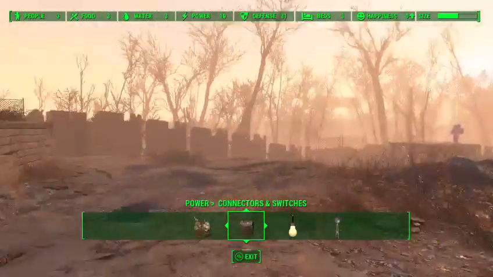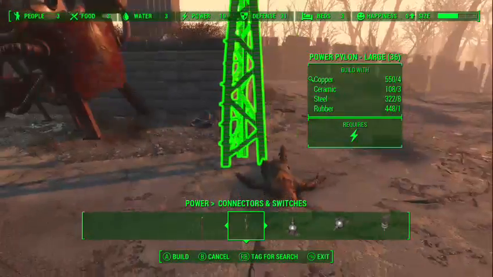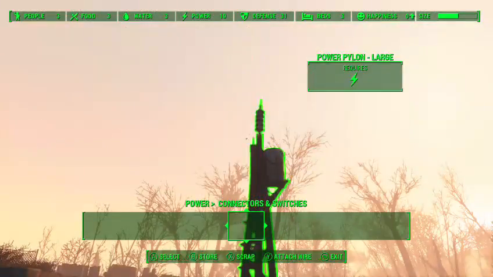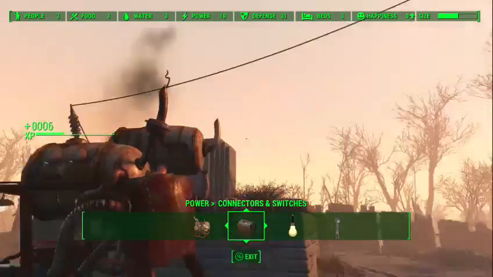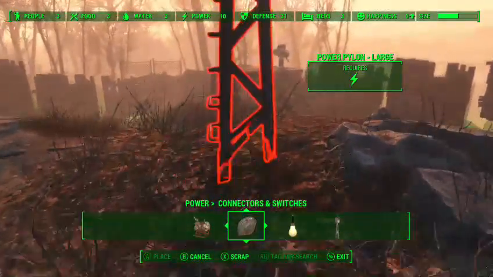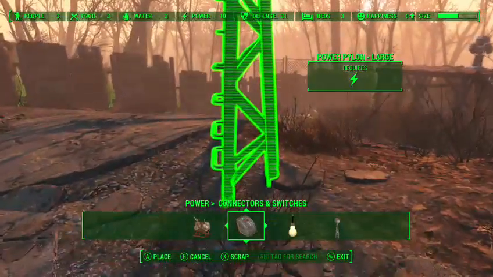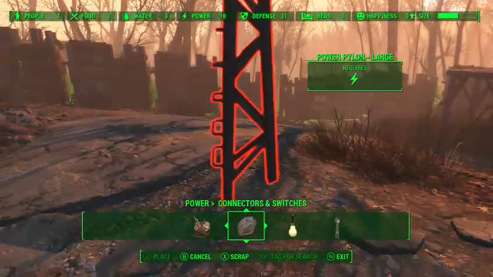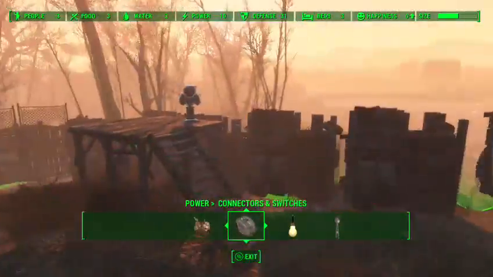Now we're going to try and get power down here too. Let's build another power pylon. Bring that back over here. Attach it. Send it up. See where we can go with it. Furthest we're gonna be able to get. Bring it down here.